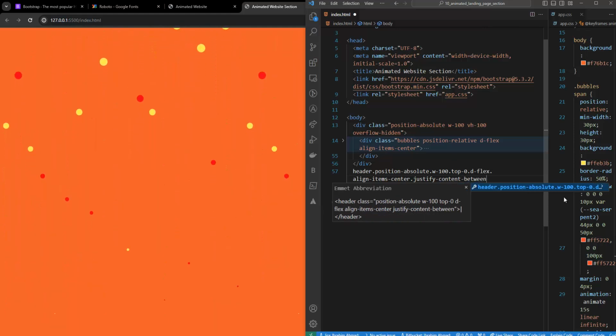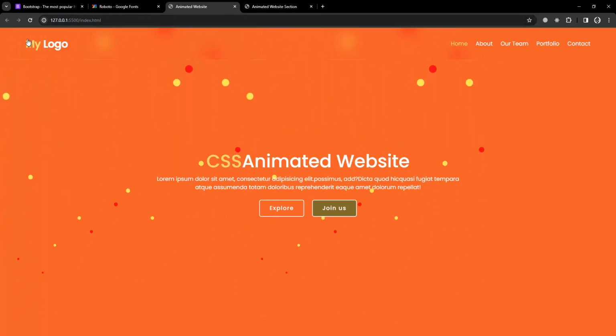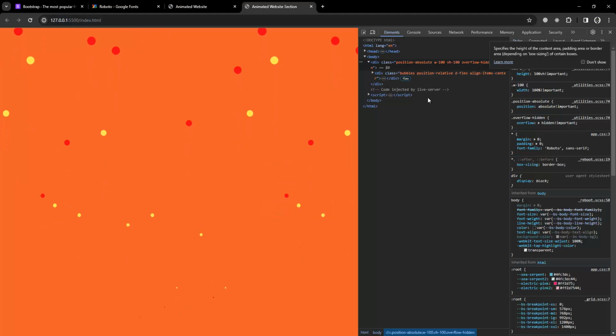So if it's not between, I can't see the space between them, so that's why I'm using the between, so they can go onto their edges.